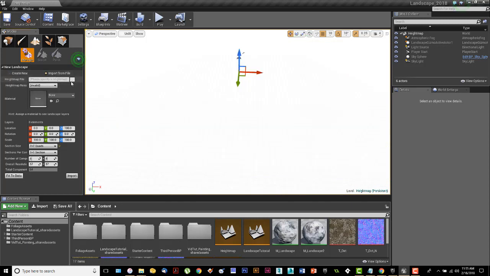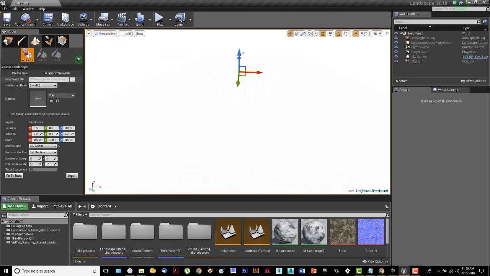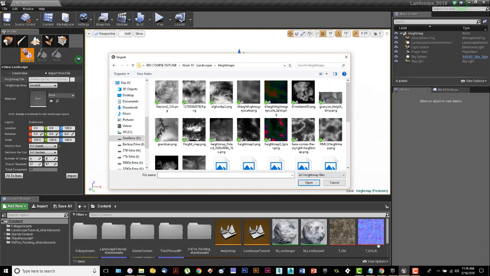And so what it's going to ask me to do is locate a height map file. Now, when I do that, it's going to look in my computer for it. I've got a bunch of them that are out there already. They're in the Google Drive. So what I'm going to do here is go back into my folder really quickly. I've got a height map folder that's got a bunch of height maps in here.